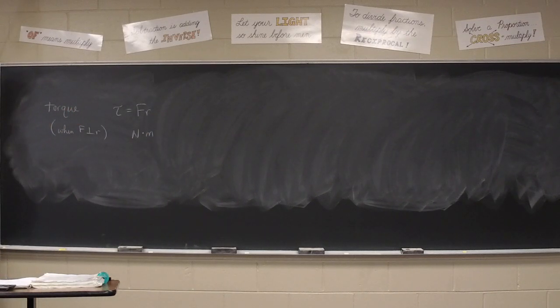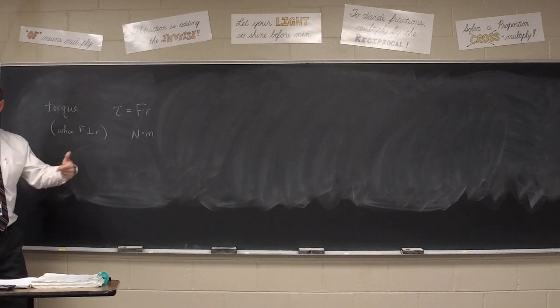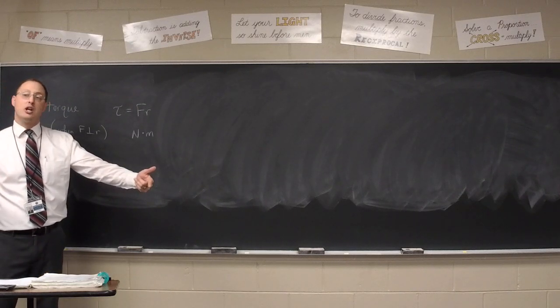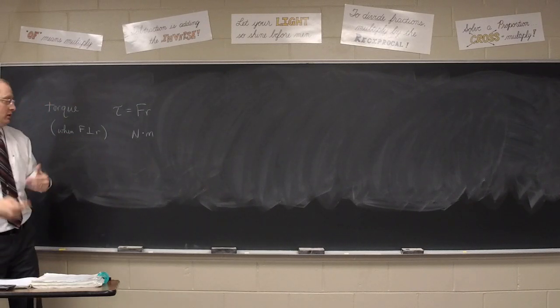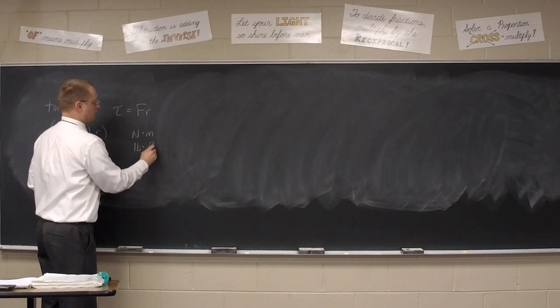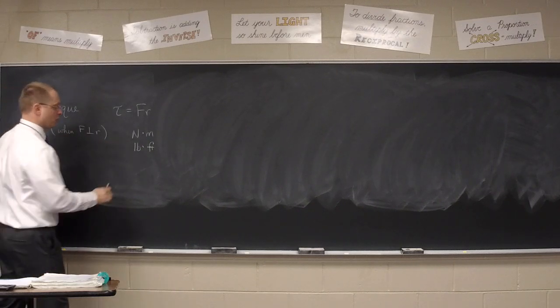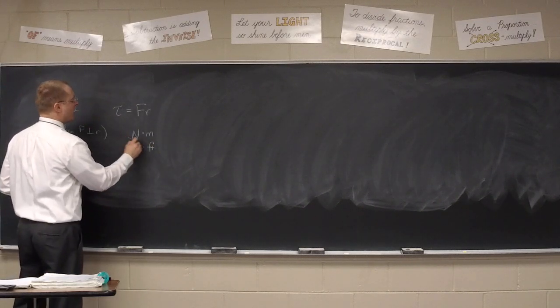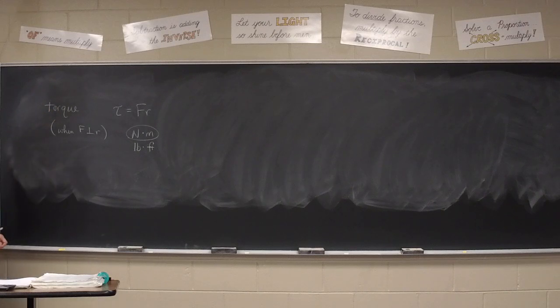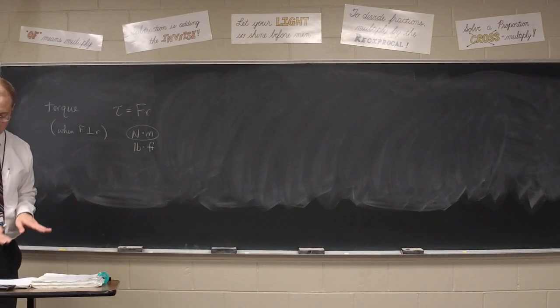Or in the US, remember we said foot-pounds are for work? We differentiate torque by saying pound-foot. So a foot-pound is work, a pound-foot is a measure of torque. And that's how the US differentiates between the two units. Okay, generally speaking, we'll use newton meters. But again, we don't get to simplify them to joules because they are not in the same line.